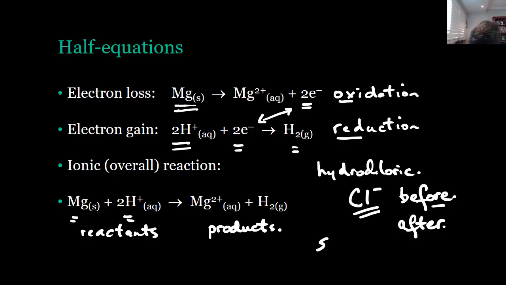So we call these spectator ions. And because they are spectator ions, nothing happens to them. They're neither oxidized nor reduced, and they just remain in the solution all the way along. So we can actually cancel them out of our reactions. We don't need to consider spectator ions if there has been no change in what's actually happened to them in terms of oxidation or reduction. And that's why the chloride ions don't actually appear in any of these half equations.